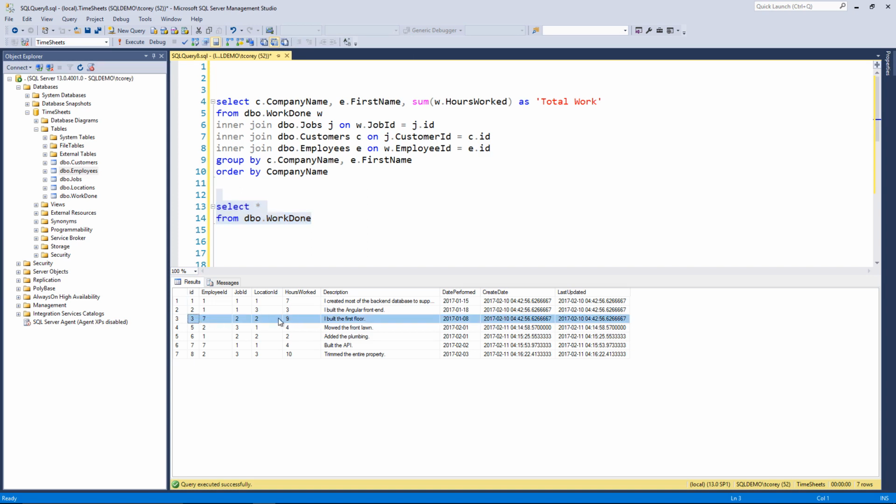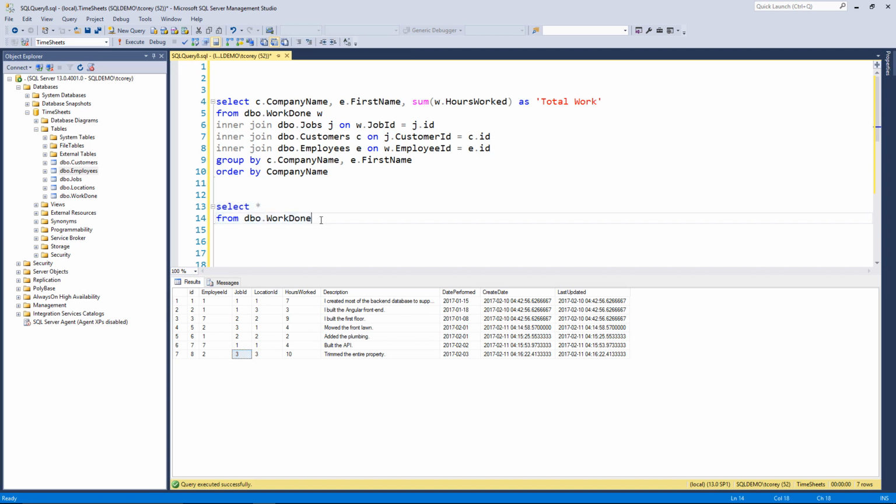So he built the first floor for location or job number 2, and then he added the plumbing for, he trimmed the entire property. So those 2 things he did for job number 2 and job number 3, both of which are for Acme. Okay, so we know that we have 2 entries for him.